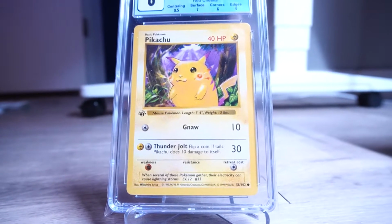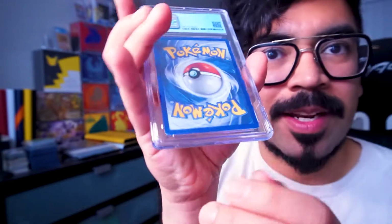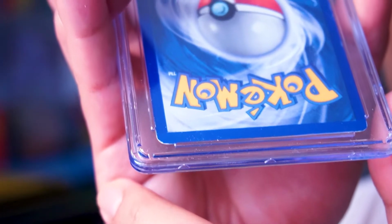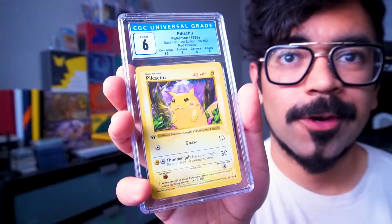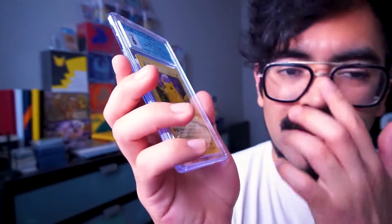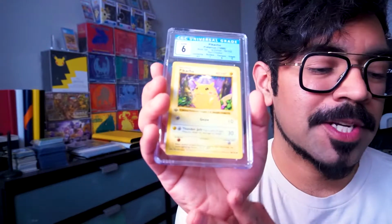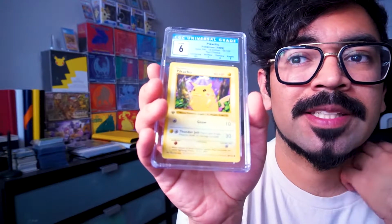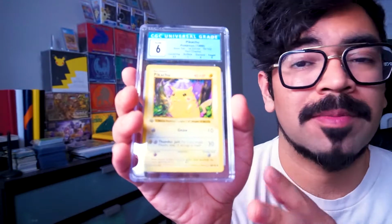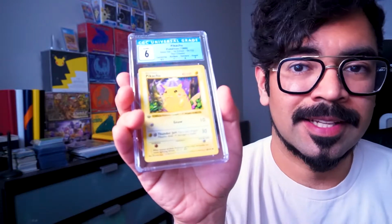Trying to see. Okay, you know what? Yeah, I can see that on the corners. There's a little bit of whitening. A little bit visible, like there and there. I don't know. But regardless, still a cool card, and I'm happy to have this. But this isn't so bad, because at least I have a baseline for this and all these cards that I have. If I cared so much about any single one of these, I could simply try my best to get another one that's hopefully in better condition and submit it again and hopefully be able to beat out the ones that I got. So that's kind of a neat place to be in as a collector, in my opinion.